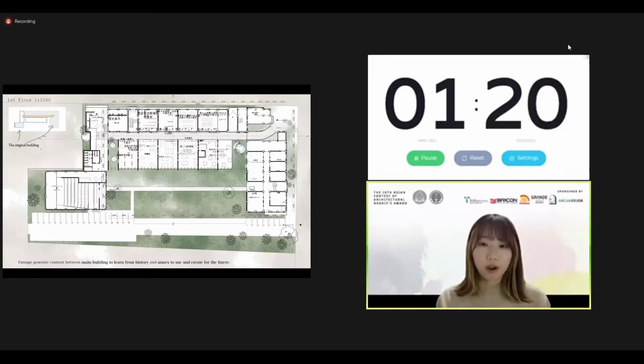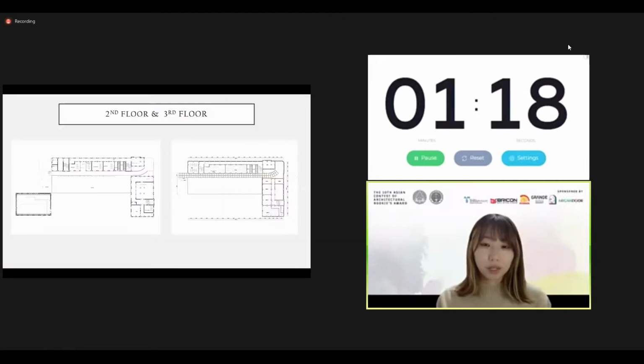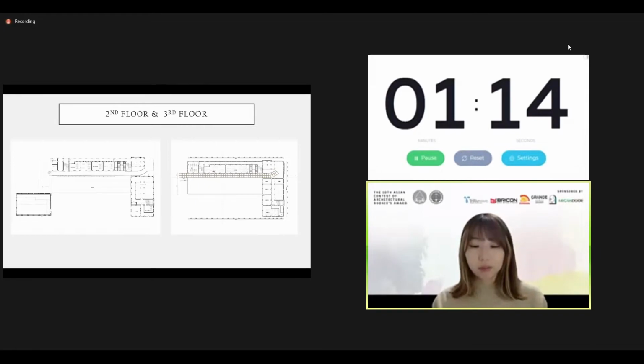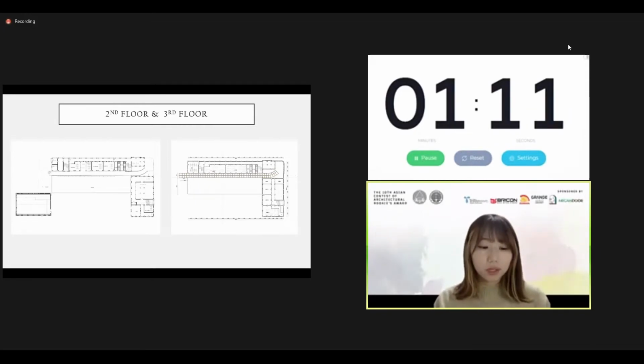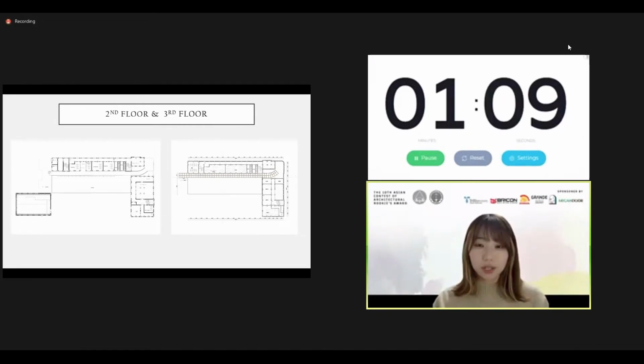This is the first floor. On the second floor, we can learn about each field in more detail. On the third floor, it is a little quiet because it is above the roof of the passage. When people want to study or use a meeting room, they can use the third floor.